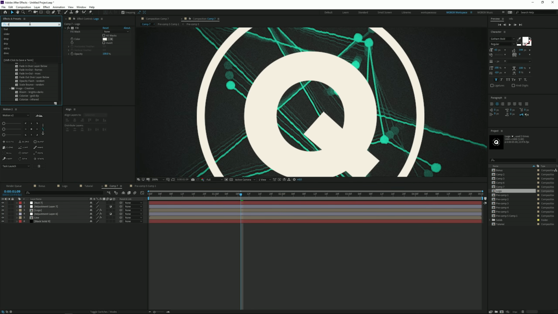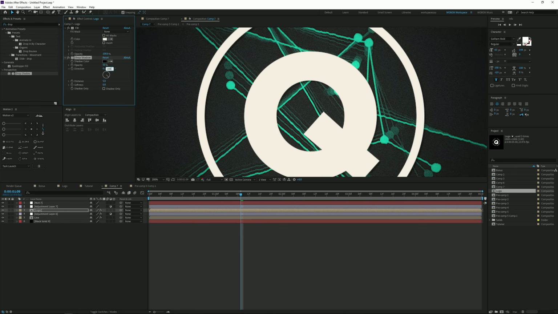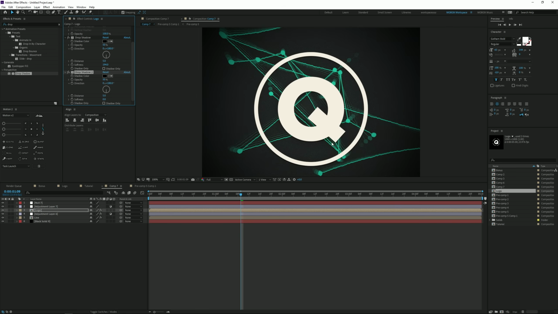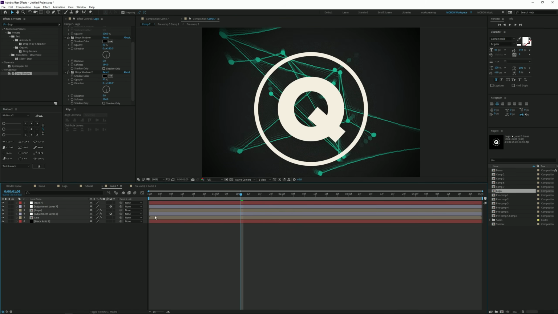And look for a drop shadow on here. So I'm going to add 2 drop shadows. One that's a little bit wider and one that's a little bit shallower.